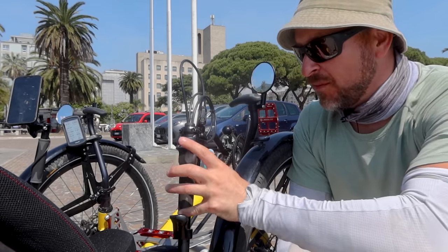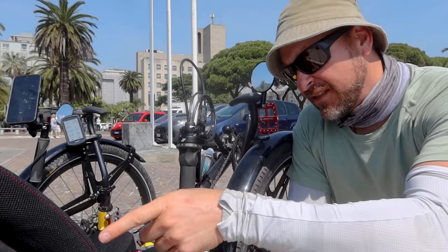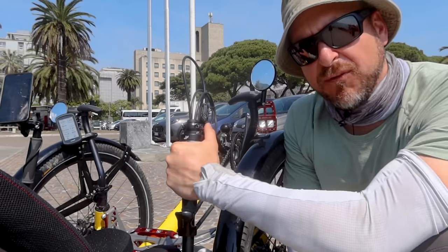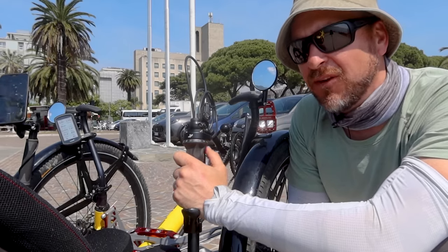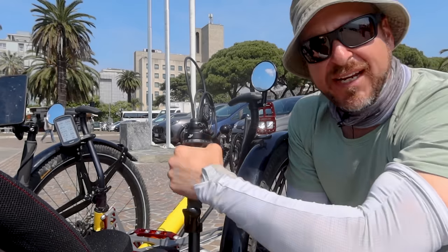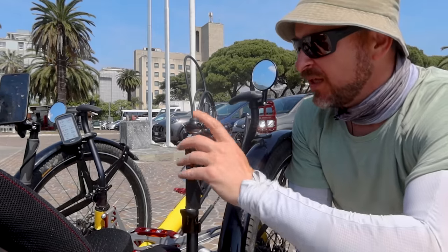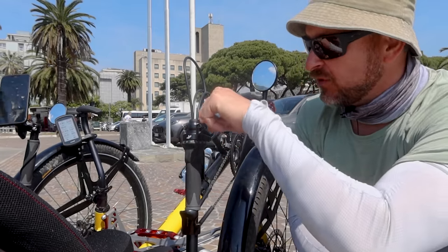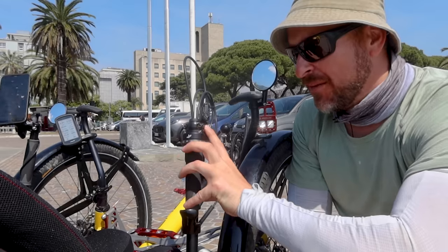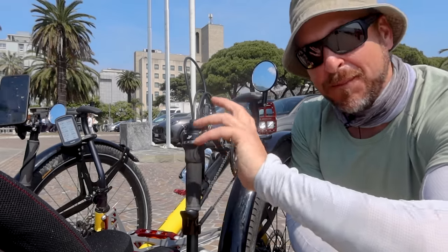This is my roll-off speed hub, original from my last trike. I love that roll-off speed hubs actually get better with age. It's an integrated gearing system in the rear wheel, and it's very easy to shift — you don't have to be moving like with a derailleur to shift gears. One thing to note: because all the cabling goes up through the top and back down, it reverses the shifting motion — so counterclockwise is now clockwise and vice versa. Other than that flip, the system is the same.